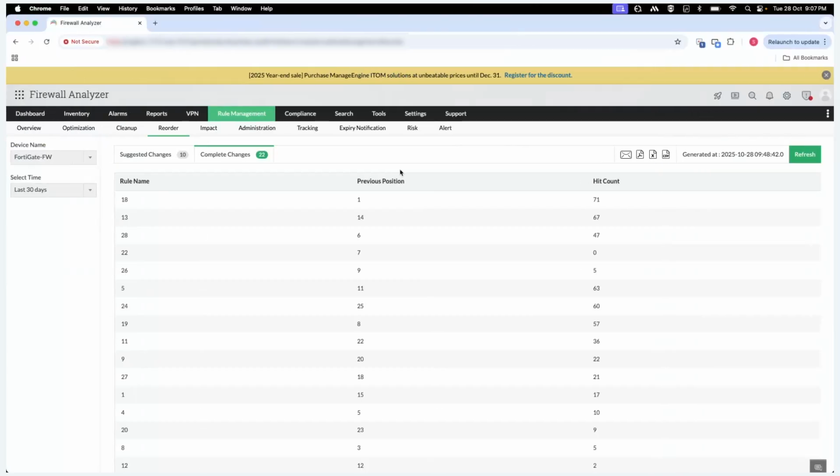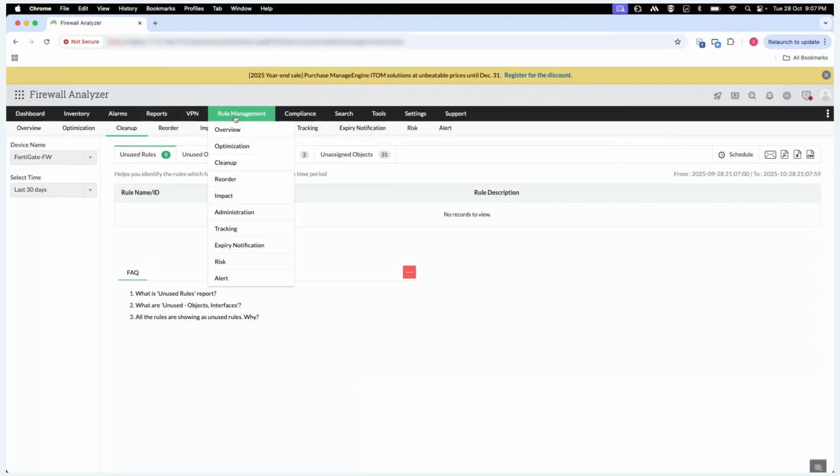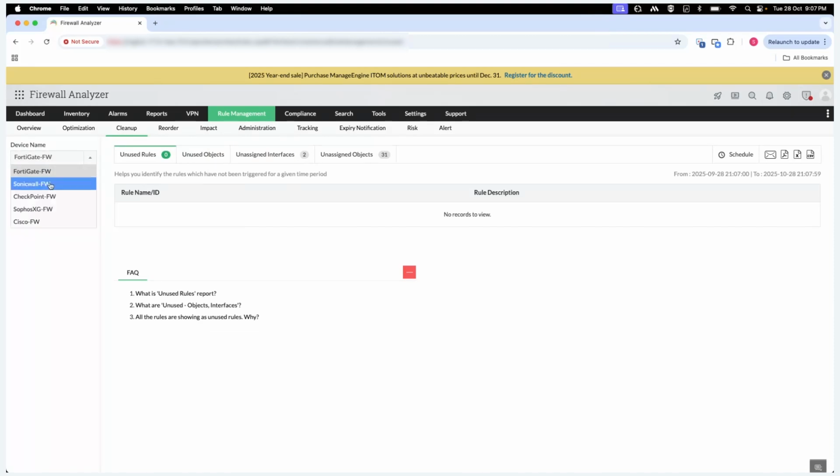So for this, you have to go to the cleanup. Over here, you can also come to this via rule management. And here, for your selected device, let's say Checkpoint, you can identify the rules which have not been triggered for a given time period, that is the last 30 days.